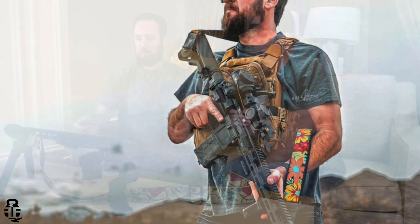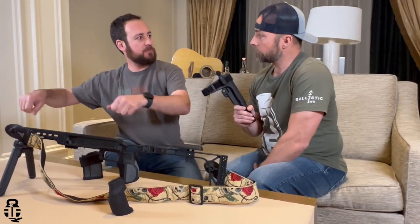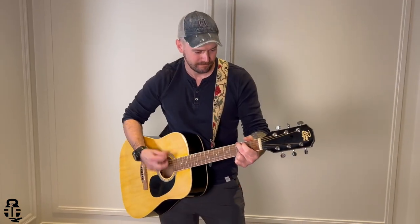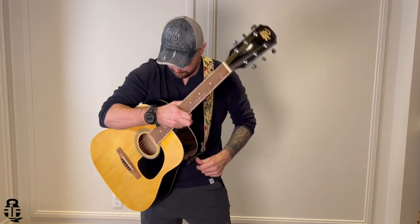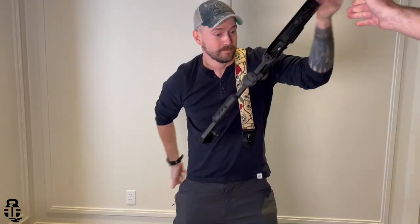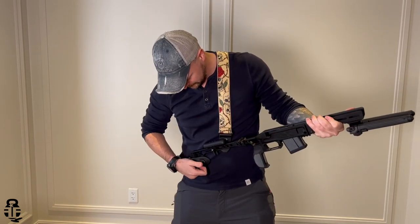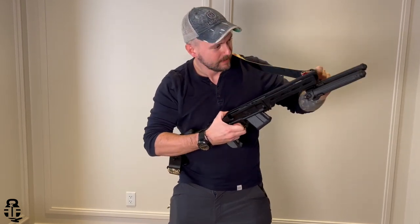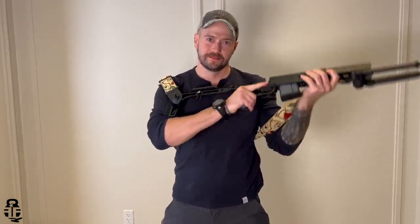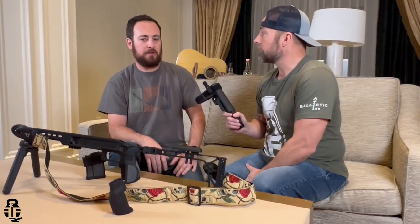The first one, we were watching a concert, and the guy was clicking the same strap between the guitars. We're like, oh, what kind of quick detach system is that? His strap was really cool. So we ordered one on Amazon. It was $8.50 shipped. It showed up and it was like, oh my gosh, the quality is good. It's soft. We slung up a couple heavy rifles and walked around a ranch in Texas for hours. And it was like, okay, that works. So we knew it was cool, but at that point it was like, this is actually a good idea. This is absolutely a great sling.